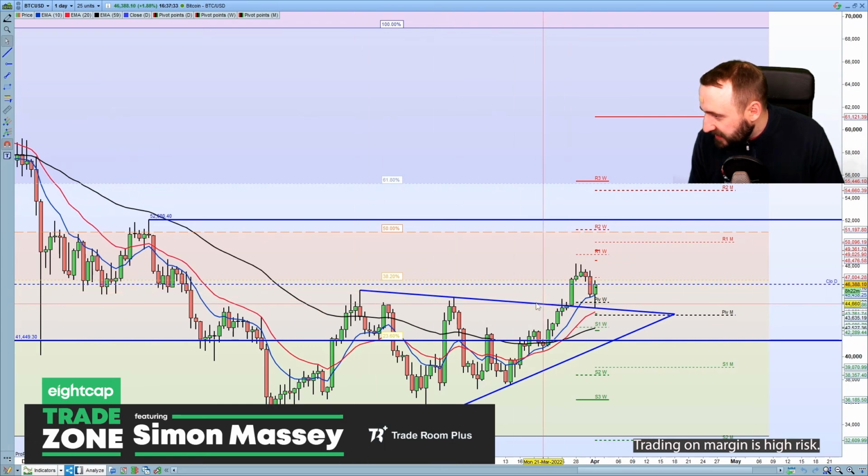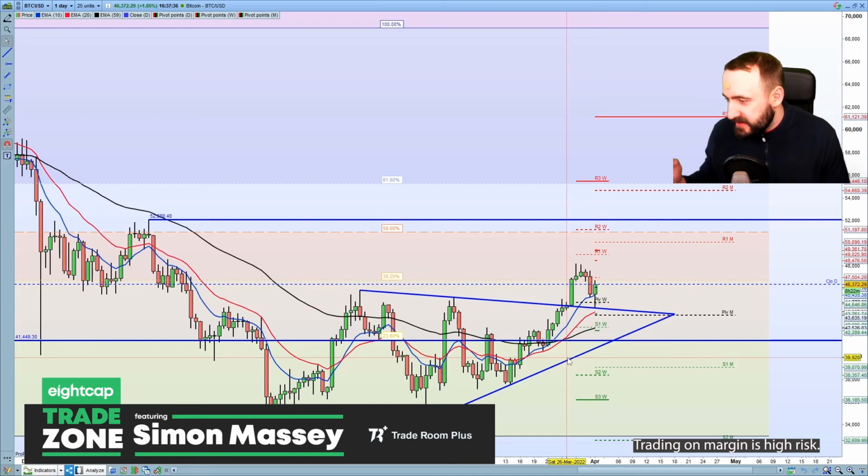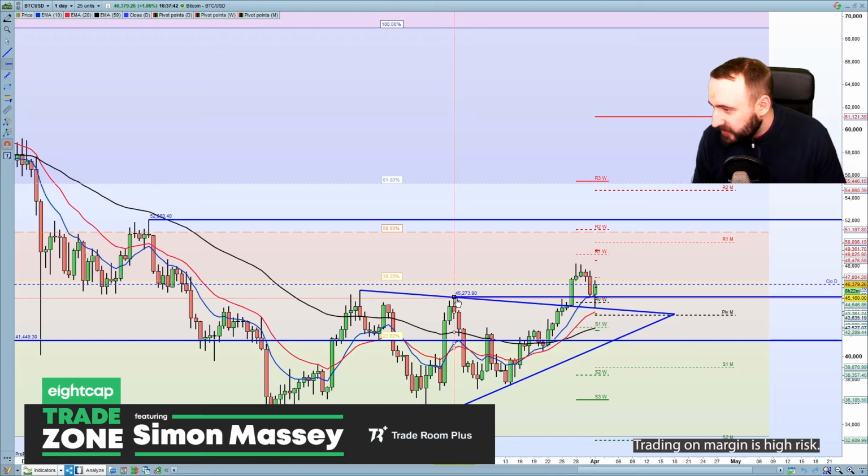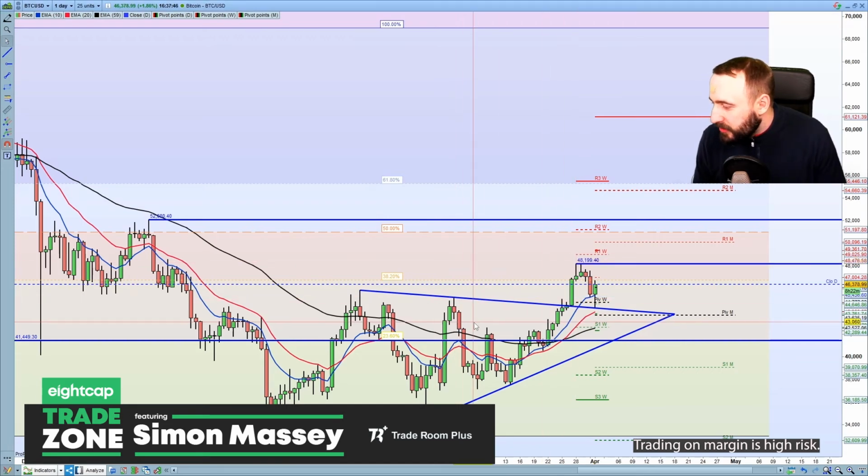And you can see I've only just looked at Bitcoin today. It's the first time actually, and these descending trend lines that I drew actually found support on there. I would never have traded that. It's easy for me to say, you know, oh, look how it's gone. But I'd have been more inclined to have got long probably on this type of level here, 45,600. So for me, there's not a great deal to do on Bitcoin.